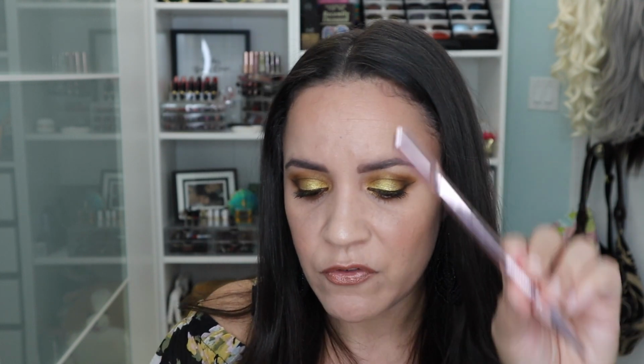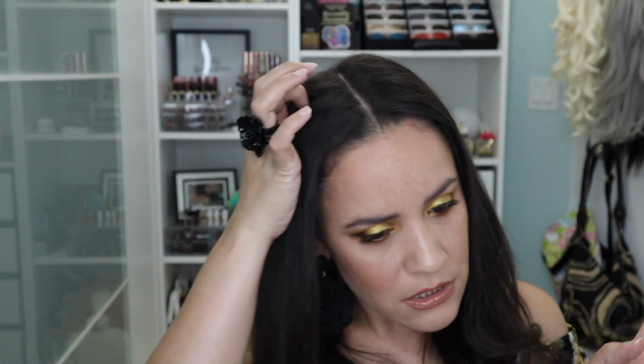On my face for foundation, I used the Maybelline Fit Me in 125, the dewy one. My brows, I used Precisely My Brow in number 4. I used a brown liquid liner because I didn't want a harsh winged liner, and this is the Stila Stay All Day Waterproof Liner in dark brown. And then on my cheeks, I use a Natasha Denona tan, but I accidentally grabbed the bloom, but I used the tan. And then for highlight, I used the Desi and Katie Fuego, and then I think that's it.